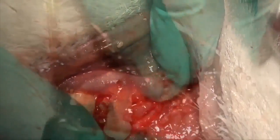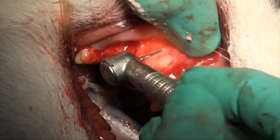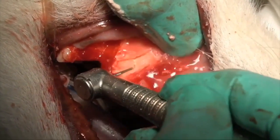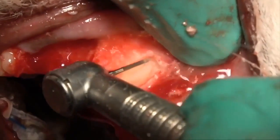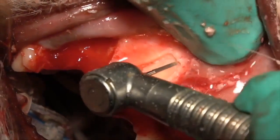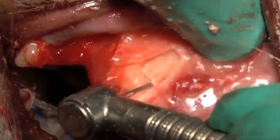What we need to do is come back here with our cross-cut tapered fissure burr and remove more of the vestibular bone, increase the groove depth on the distal and mesial aspect. And as you see there, we're kind of going up underneath on the coronal portion of the root tip, just to release it from the bone a little further. Once we complete that, we'll be able to come in with our luxator and remove it.